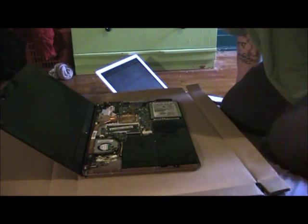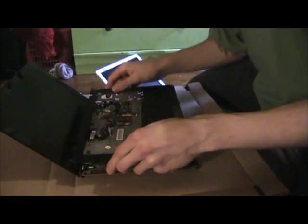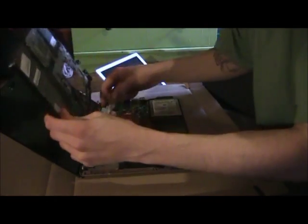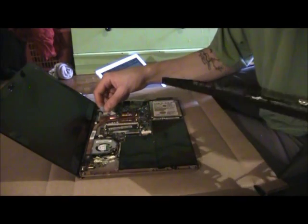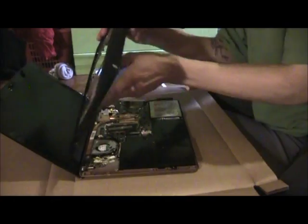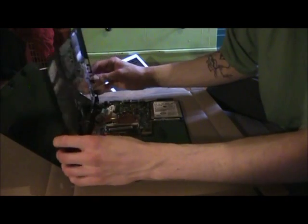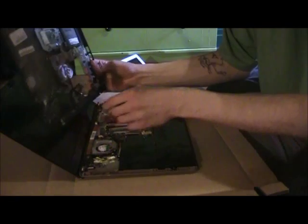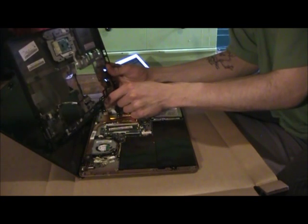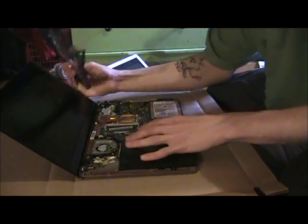And once those are in, you'll be wanting to put this front case on. But first you want to make sure that these cables are properly connected to the front case, which would be this cable and this one. This cable connects to this over here on top right hand side, and this one connects to this area right here on the motherboard.